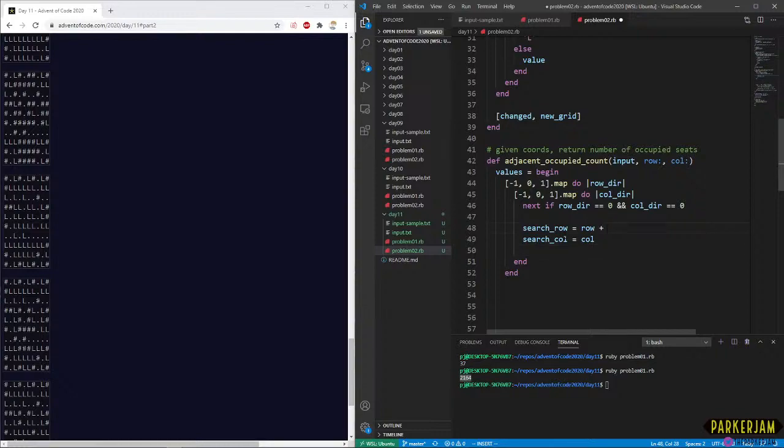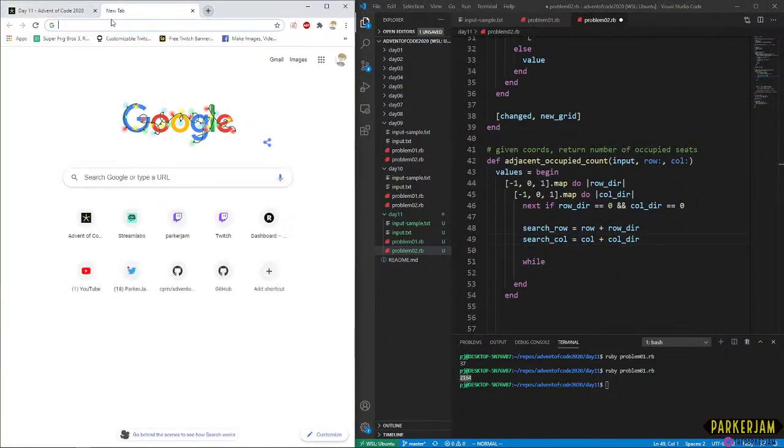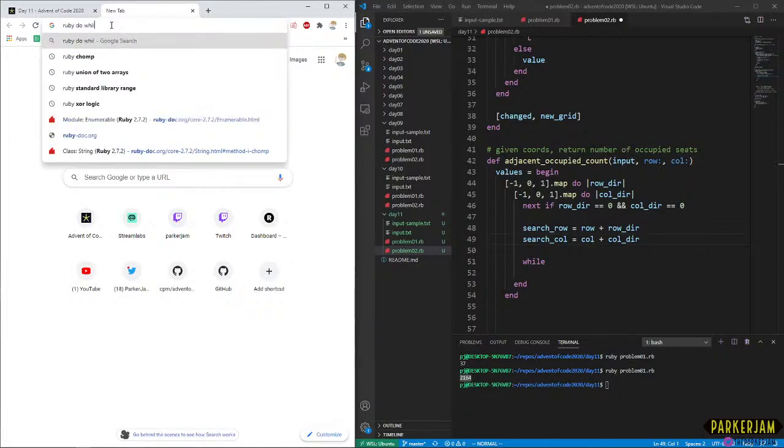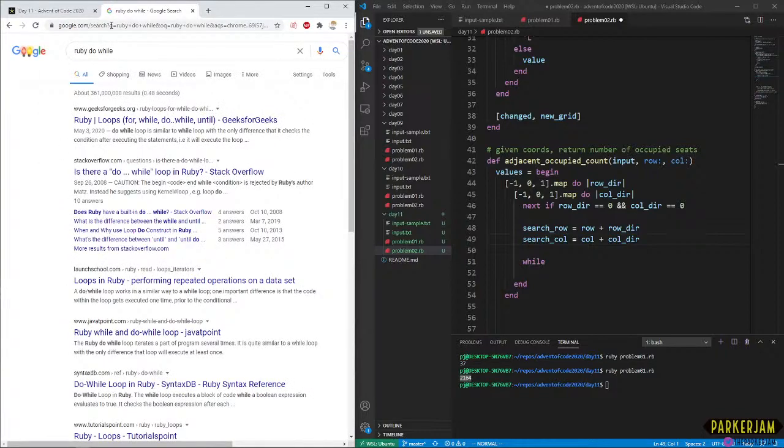I was thinking, do I want to do while? I don't actually want to do while. I hate repeating this. Does Ruby even support do while? I never really used a do while.